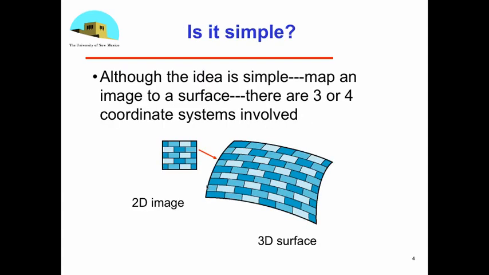So let's look at the following. Here's a really simple idea or map picture of what we're trying to do. Suppose we have a two-dimensional picture and we want to map it to this curved surface in 3D. Okay, so you can think of it as curved, even though underlying it is a bunch of polygons. So at first it seems a fairly straightforward thing. It goes on there very nicely. But let's look at all of the coordinate systems that might be involved in doing this kind of a mapping.